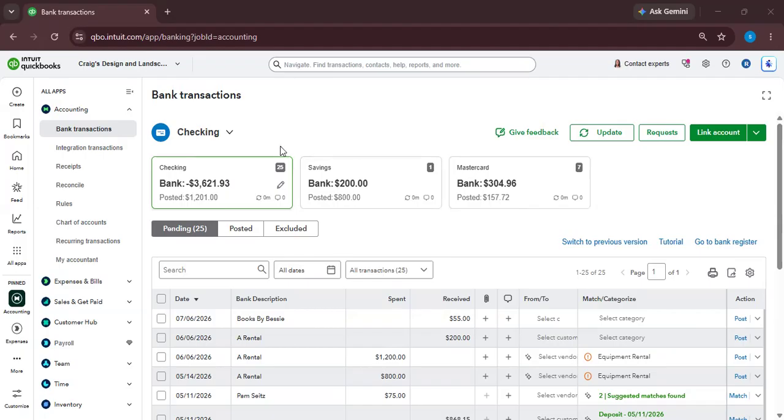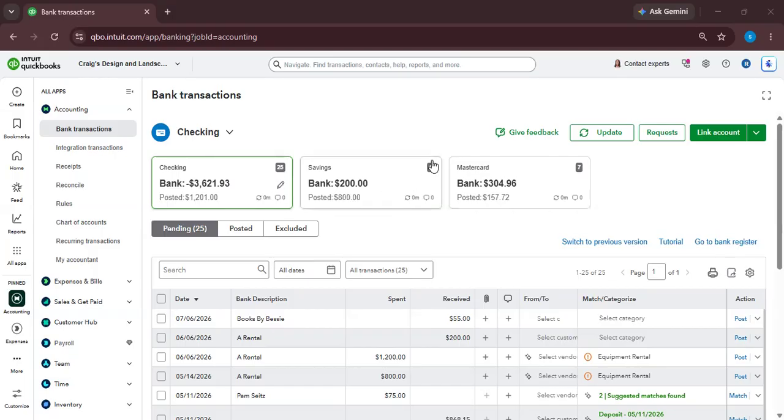If you have noticed, inside of this box there are numbers aside from the amount. These numbers are where we can see the uncategorized transactions per bank. In the checking account, we have 25 uncategorized transactions.